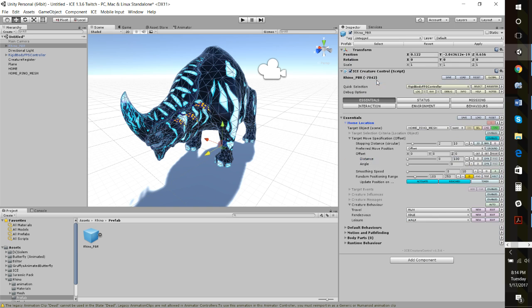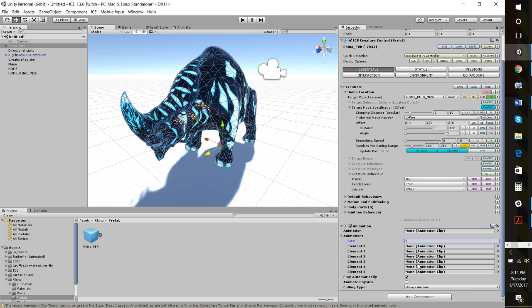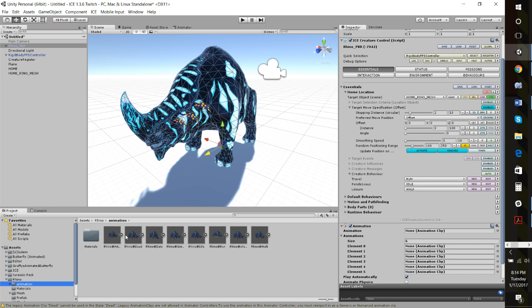I changed this to legacy because for some reason it was set to generic early on and didn't work well. So I will have to add the animation component to it. I know it's got about 6 animations on it that we're just going to use for now.